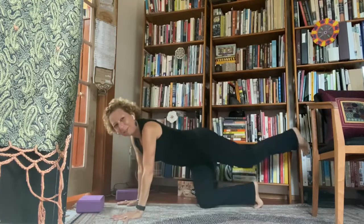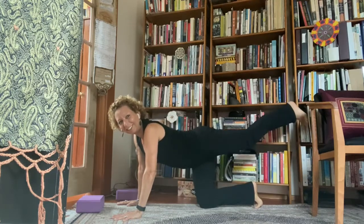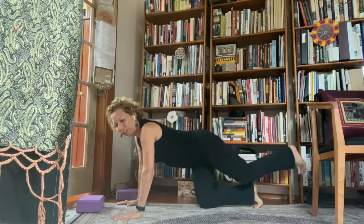These blocks are my friends, and they're a little thinner than I'm used to. It's just up and down, strengthening that.